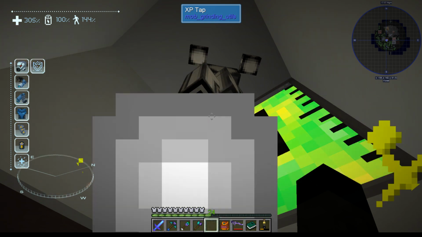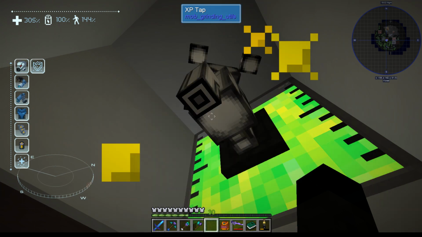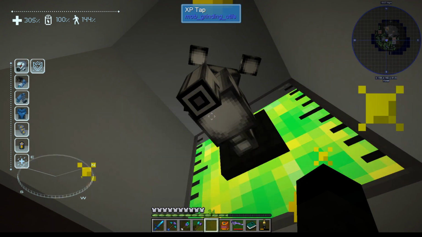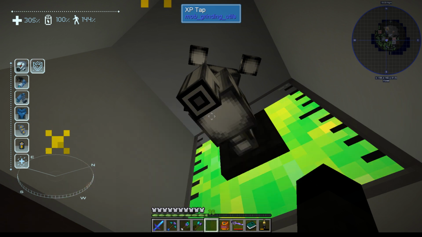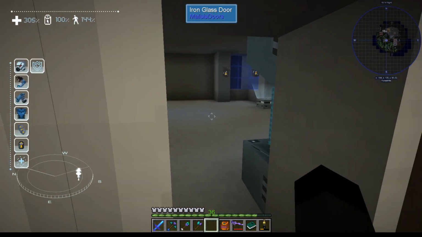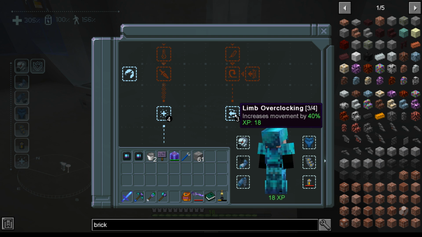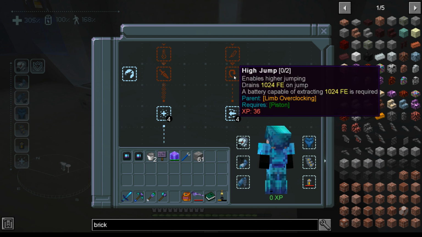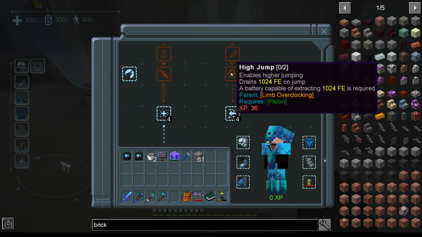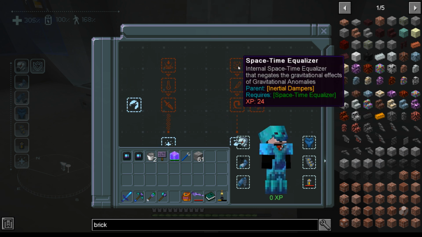Now, all of the tutorials I watched had the people building the fusion reactor in the place where the gravity anomaly was. I've done a little bit of research, and within this pack, or actually within any pack, moving the anomalies is a doddle. So now, maybe I just need a 36. It's alright, we've got 50%, we've got an overclocked speed movement now. So we need 36 levels. Let's go and get those again.